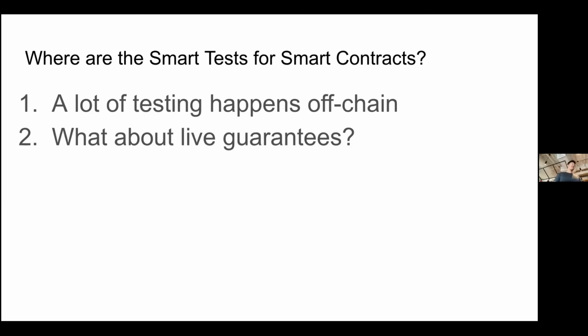A lot of testing when these smart contracts are written is really done off chain or with local forks of mainnet. And there are a lot of assumptions that aren't tested once smart contracts get put on chain, such as when you take inputs from other smart contracts, how do you know those inputs are good? How do you know that the way that you look at other oracles or reference other protocols is good? And what about the live economic assumptions that you make around the guarantees of your protocol?